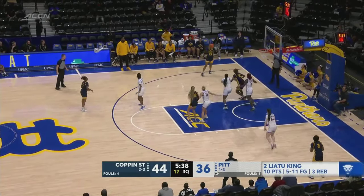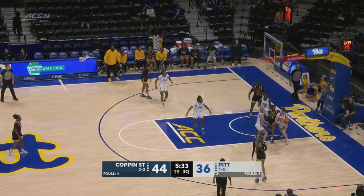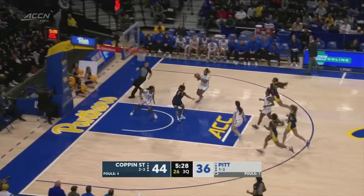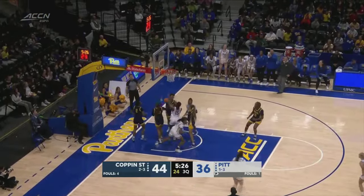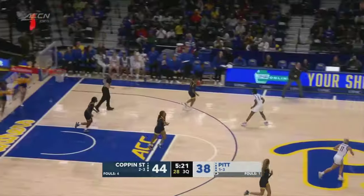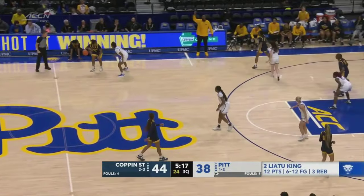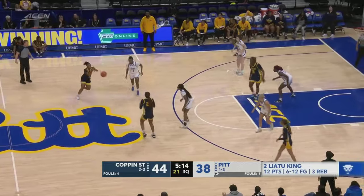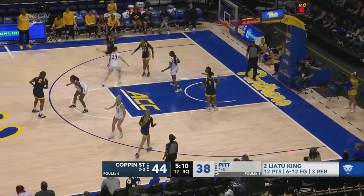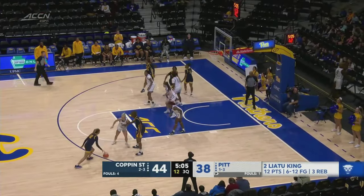Tied for the team high with Malcolm, who's only played 15 minutes. Long two there, misses from Jenkins, as Malcolm comes down with the rebound, and Pitt goes the other way, down 8. Inside, King, really nice passing there from the Panthers. Really nice job there, recognizing Malcolm taking the floor, recognizing they had the numbers, a little 3-on-1 situation there. Battle could have easily tried to put that back up, but she noticed one more pass will do the job and found a wide open Liatu King. Ball distribution much better in the second half of play so far for the Panthers, who now trail by just 6.